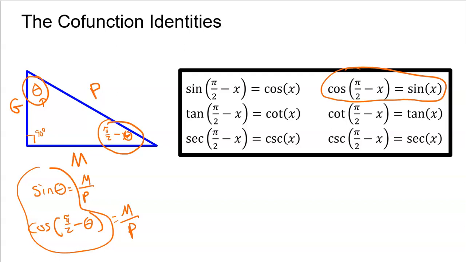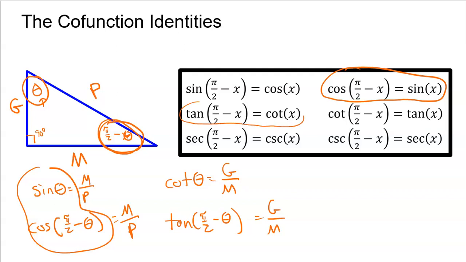And again, I could use the same logic to repeat and understand the rest of these identities. I'm not going to waste your guys' time, but hopefully you can understand how simple that is. Let's just do one more, right? Let's talk about cotangent of theta. Cotangent of theta is adjacent over opposite. That would be G over M. Awesome. But what about tangent of pi over 2 minus theta, the other angle? Well, from this other angle's perspective, tangent is opposite G divided by adjacent M. So what I just showed is that cotangent of theta and tangent of pi over 2 minus theta are exactly the same value, hence what we got right here.